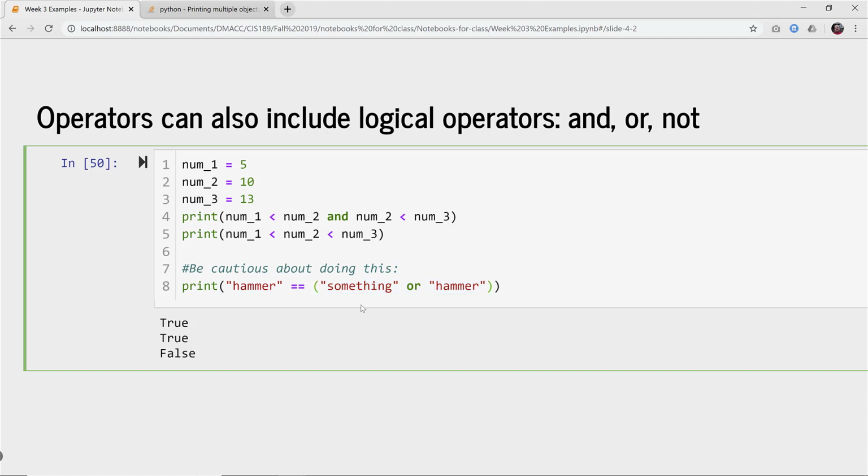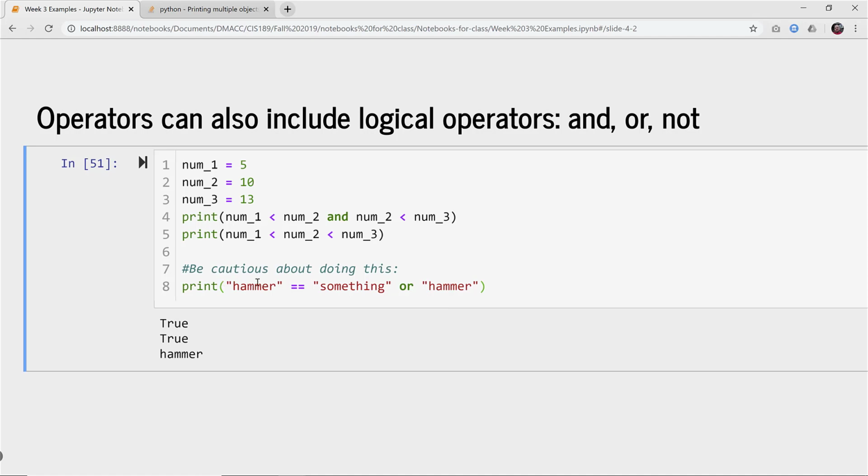It also does not work with the parentheses removed. So if I say hammer equals something or hammer, this is going to resolve in true. It's going to result in hammer because hammer does not equal something, so it's false. And then the false or the word hammer, false is not true. Hammer just resolves as true because it is just a string, so it is a thing. So it results in the word hammer. So the point I'm trying to get to is you need to be cautious about trying to stack some of these things in this way because you can get unexpected output and not realize you're getting it until you start really testing all the different scenarios.